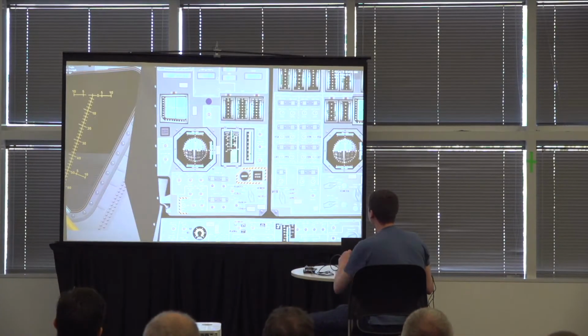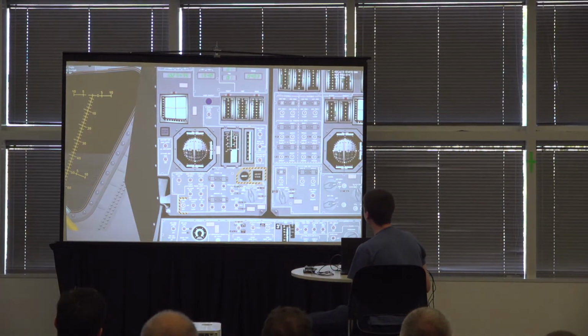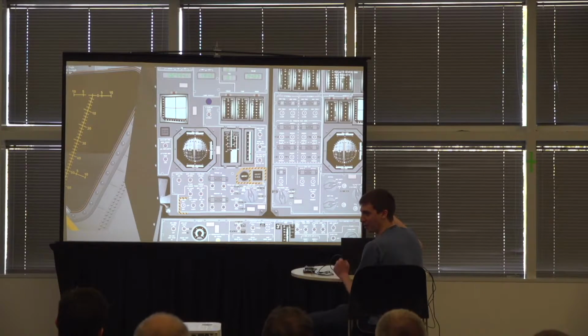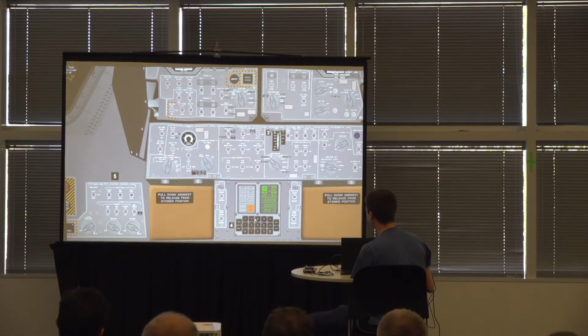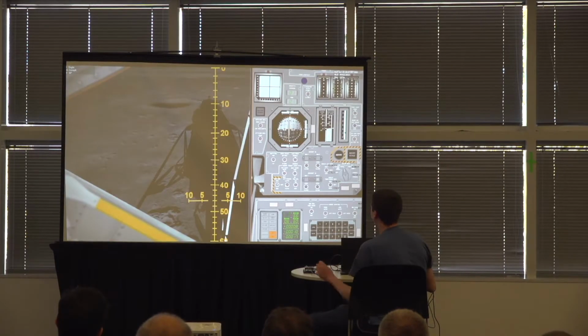So at this point, Houston would make the stay or no stay call. They called it stay or no stay because go or no go is ambiguous as to whether you're going away from the moon or not. So stay or no stay. If I were to stay, I would do verb 37, enter 68, enter on the DSKY to switch into program 68. That would calculate my latitude and longitude and put us into surface mode. But that is sort of boring, so I'm going to do no stay.